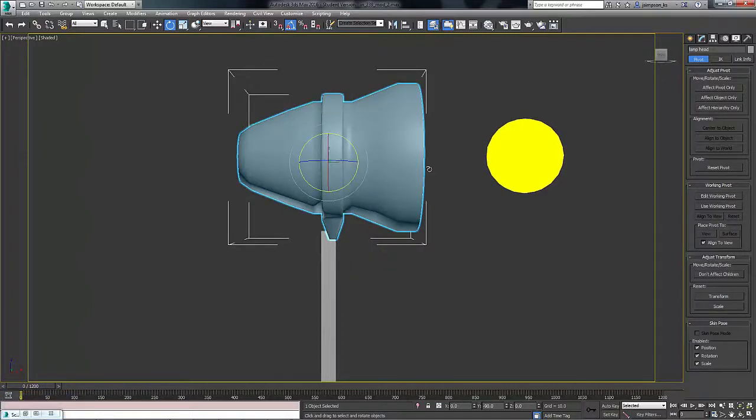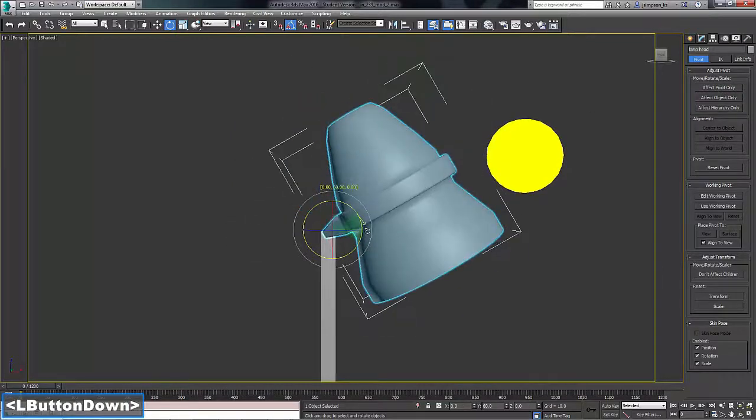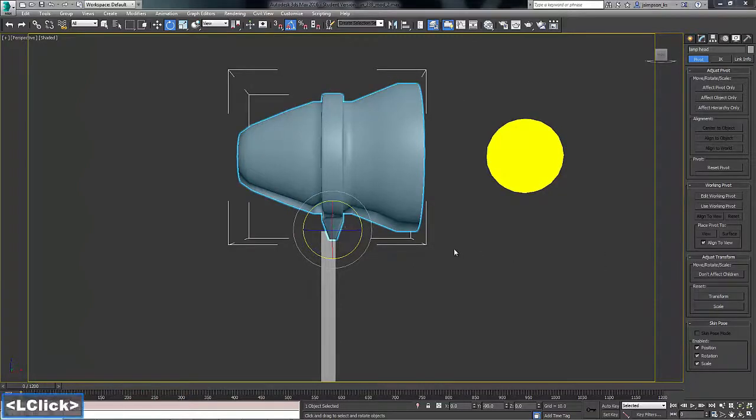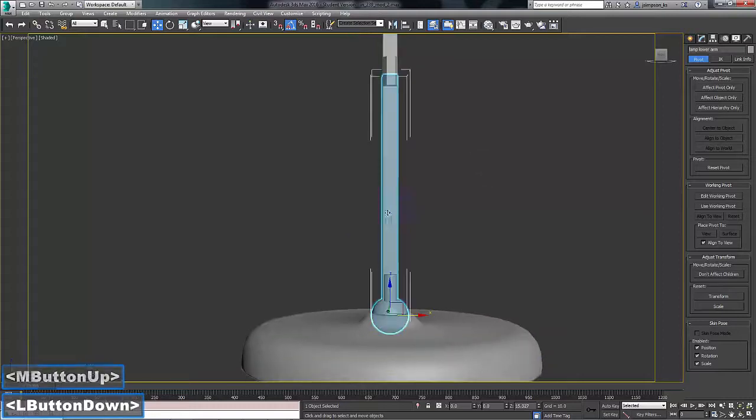This is easily fixed. Select the object, then click the Hierarchy tab in the command panel. In the Adjust Pivot rollout, click the Affect Pivot Only. The gizmo in the viewport changes. Now when we move the gizmo, only the pivot point moves, not the object. We now have the gizmo located in a logical place on the object. Click the Affect Pivot Only button in the Hierarchy panel. The shade now rotates in the logical place. This process must be performed on all objects to ensure proper rotation of lamp parts.